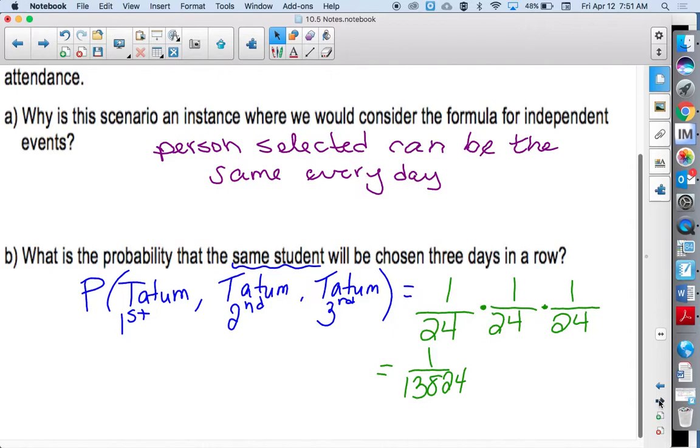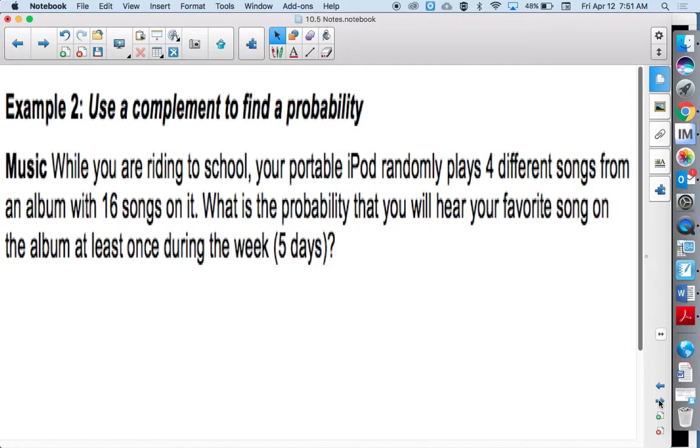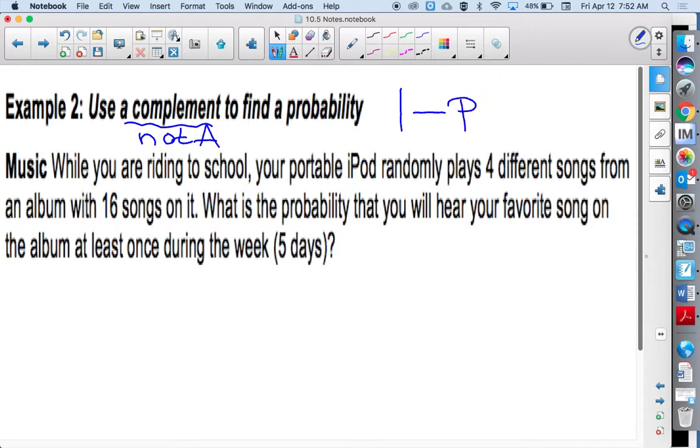So the question at the bottom says we want to use the complement to find the probability. Before we look at the question, does anybody remember what the complement means? So we did this, I think, on Tuesday. We talked about the complement. There was a little notation we used. Odette, do you remember? When you find the probability of like what the question isn't asking. Right. She said what the question isn't asking are kind of like the opposite of it. So we're going to find the probability of the complement, the opposite, or not the event happening. And to do that, we usually take 1 minus the probability of the event.